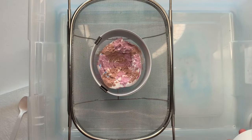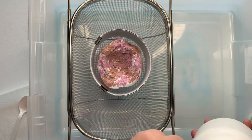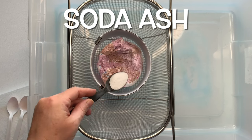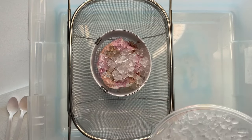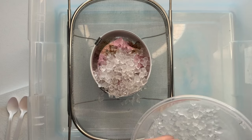This misty rose is giving me vibes of powder pink, so I'm adding it pretty heavy. Pinks typically aren't very good saturators when it comes to ice dyeing, so I want to make sure I have some color in there. Then I give the project a quick little sprinkle of soda ash for good measure.